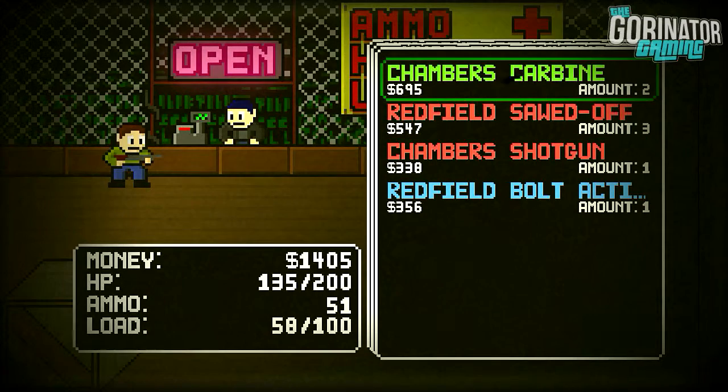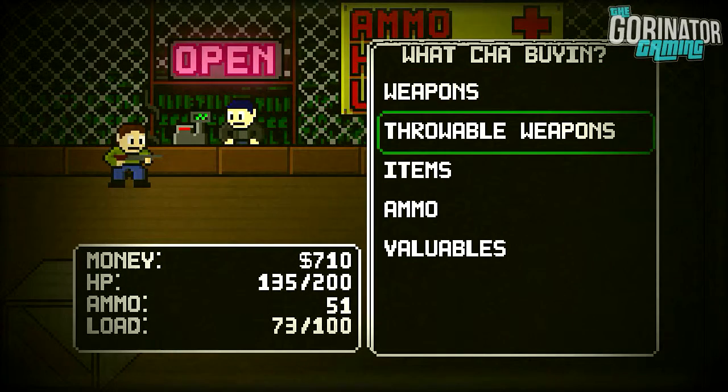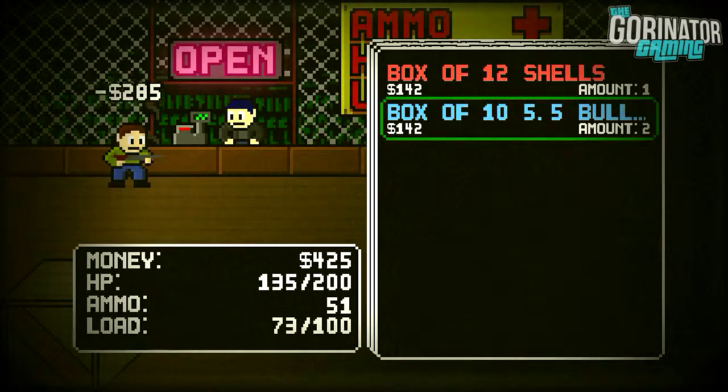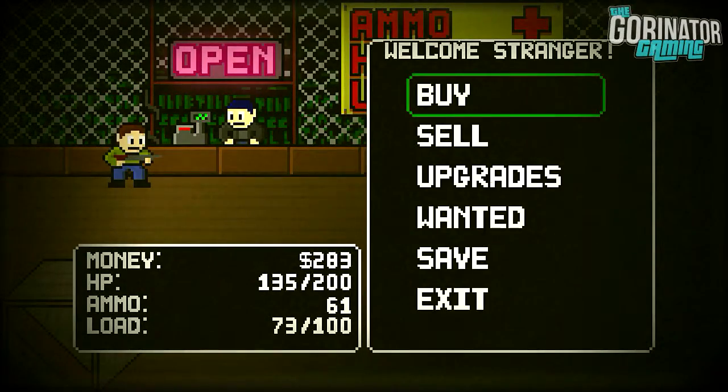Weapons. Oh, the Chambers Carbine. I want to buy that so bad. Alright guys, buying that. We're also going to need some ammo for that as well. So I'm guessing that's automatic. Probably, if it's a carbine. Ammo. So yeah, we won't be able to do any upgrades. So I kind of spent all my money here, but oh well. At least we've got plenty of ammo now, and all that good stuff.